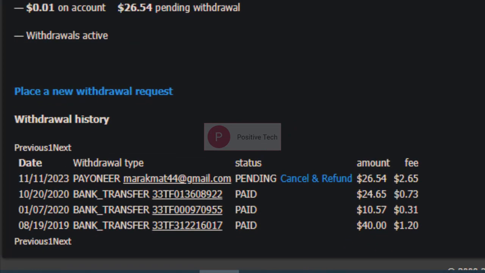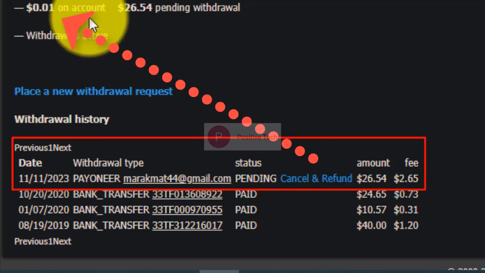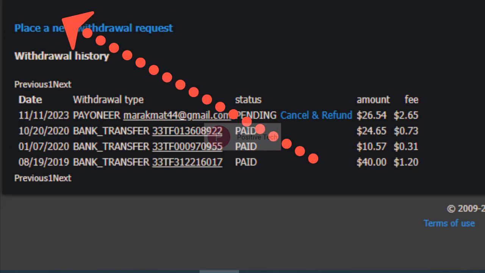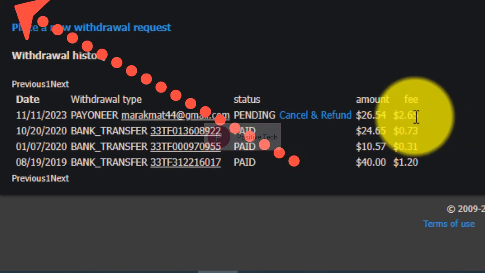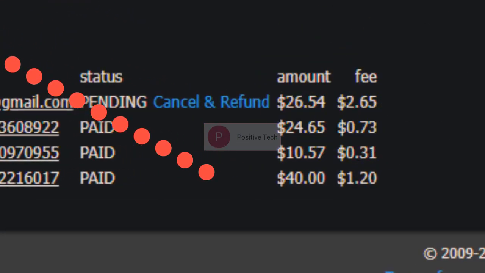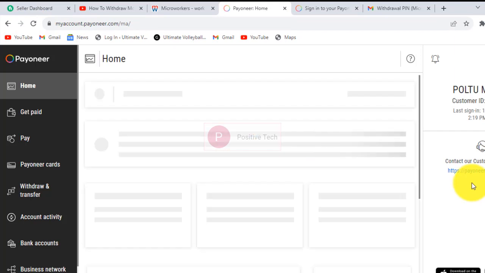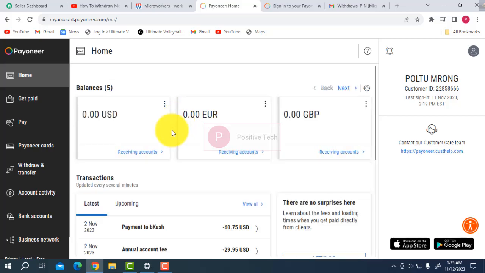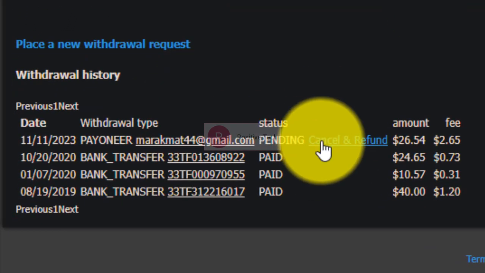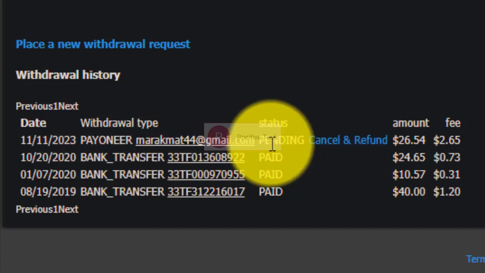See here, 0.1 dollar in my account. They charged $26.65. Okay, now we can go to our Payoneer account. Here it is, our Payoneer account. I'm showing you the money has not come because here you see it's pending. Payoneer is telling me it's pending.